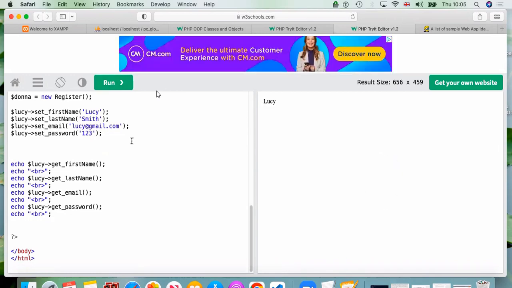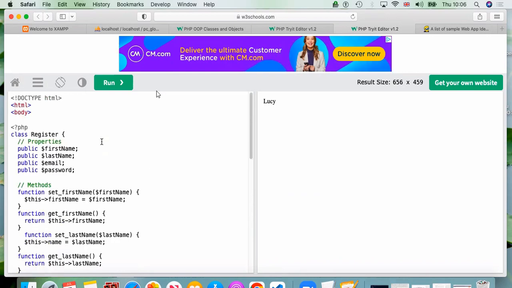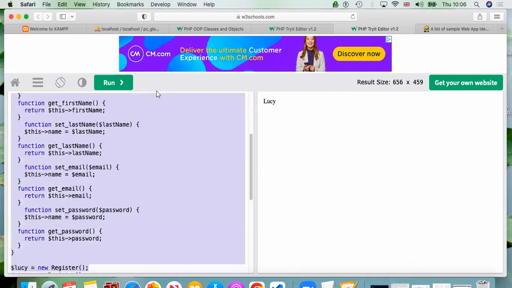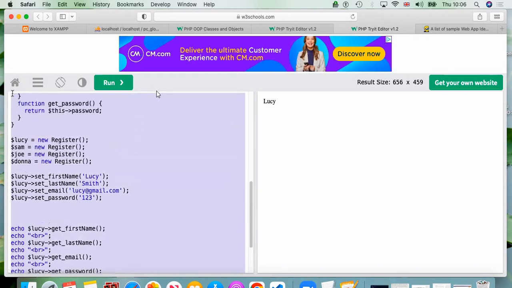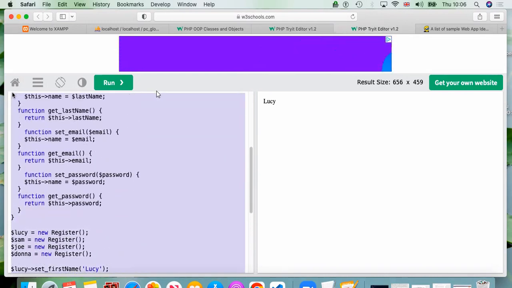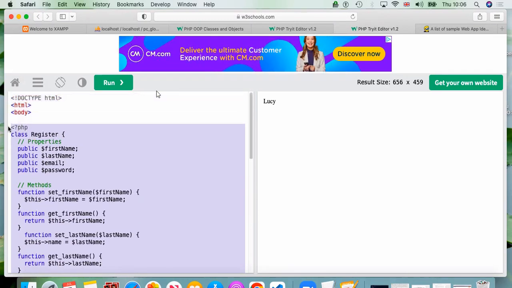Okay, what we are going to do, Kasha, is copy this piece of code and create a PHP file called register.php. You do not need the HTML bit. Get rid of the HTML bit. Okay, just here. Create a pure class, a simple class, in any project.